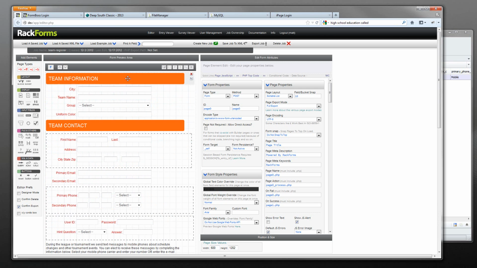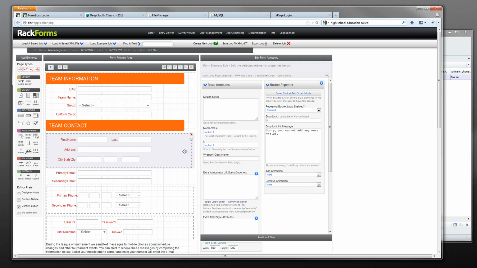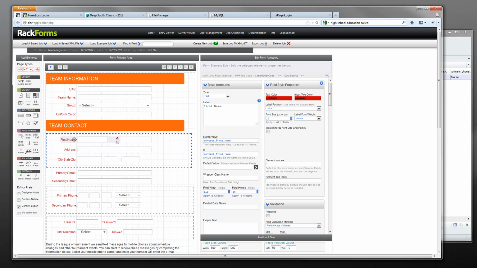The first point is design. So it's interesting when you're developing applications. If you're in a small enough team, you will do design and coding yourself. And one of the strategies I always try to maintain is when I have something like this where it's a larger form, and in this case I have bucket items in RackForms that I'm using to group everything together, I try not to get too hung up about design. And maybe you're not a person that gets hung up about this anyway, but I certainly am. I'm a perfectionist not only with code but also with the way things look.